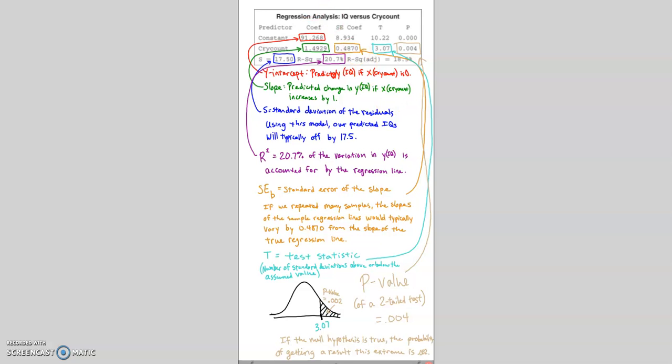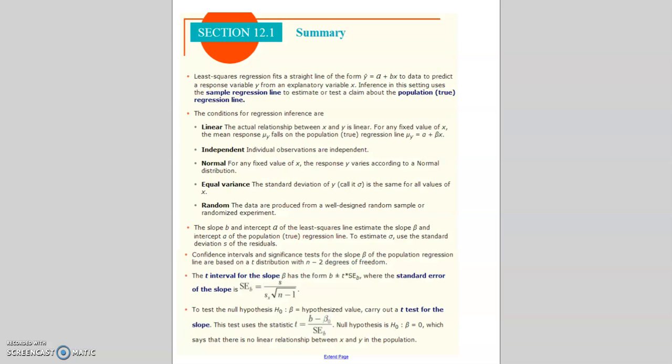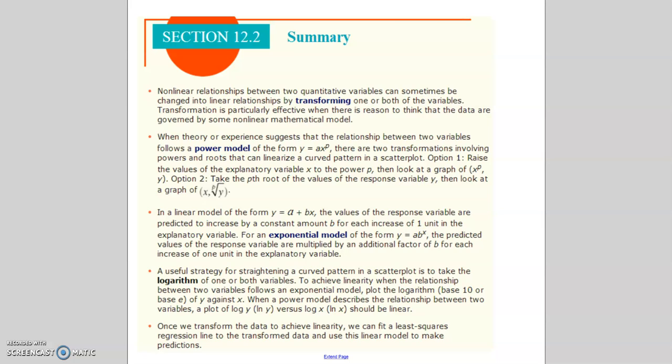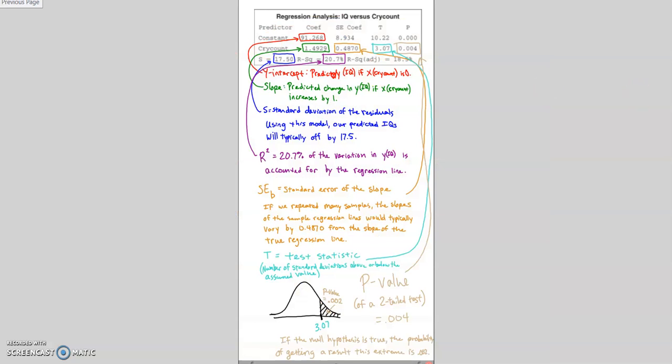You'll notice there's a few of these that I didn't discuss. That's because we don't need to know these. You could probably guess what they are. These ones are all related to inference about the y-intercept, which for this course we do not do. So we're never going to use those three numbers. And this r-squared adjusted we're also not going to be using. So there you go. Next thing you should do, to review for the test, read those section summaries that I always recommend, and work on that AP Stats practice test at the end of the chapter. And please, of course, let me know if you have any questions.